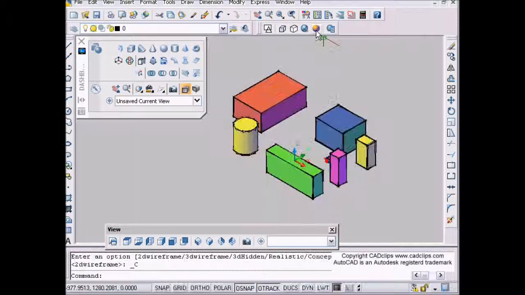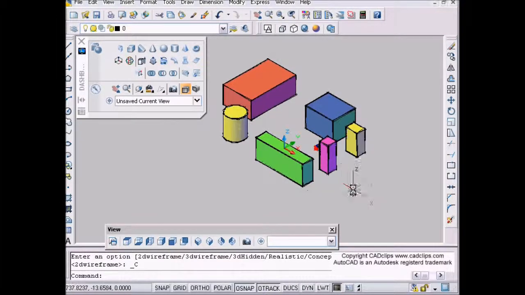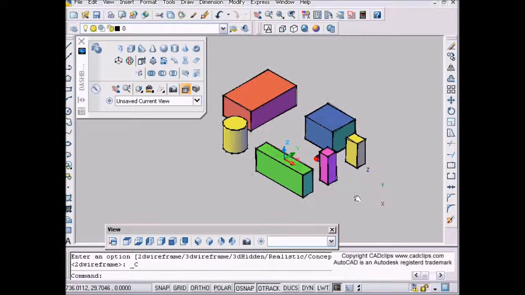I'm going to switch over to the conceptual view, for instance, and cameras are pretty easy. You just drop them in and look. The thing about a camera is it has a camera height and a target height, and then basically it looks in that direction, and we have clipping planes which we can turn on and off with our cameras.